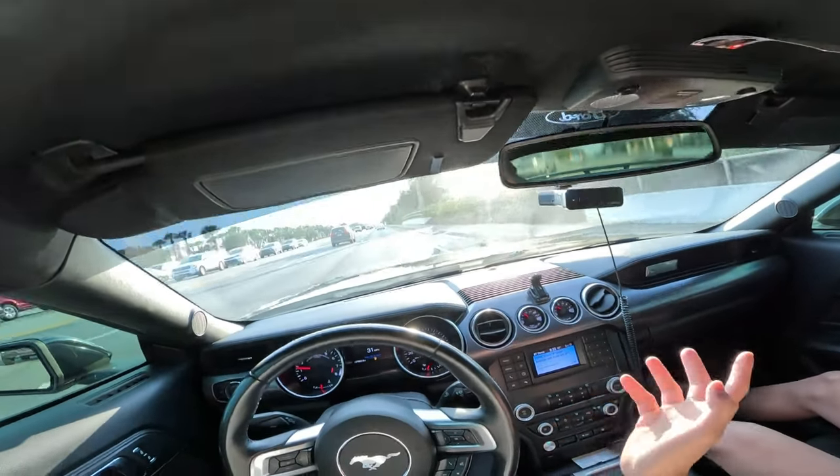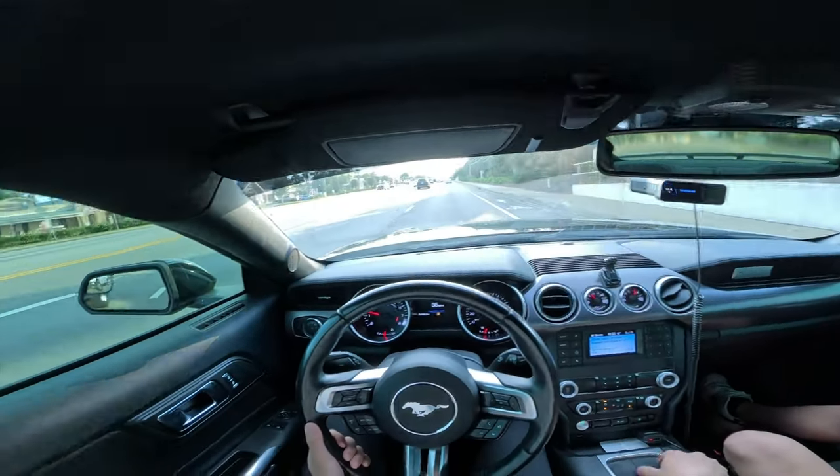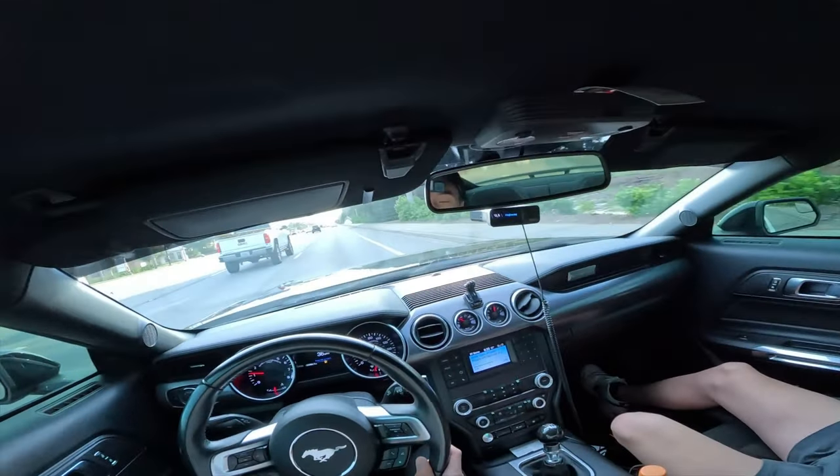Well, a car from your grandparents, right? And then you're gonna sell it, trade it in, and then buy yourself a nice little Shelby GT350.